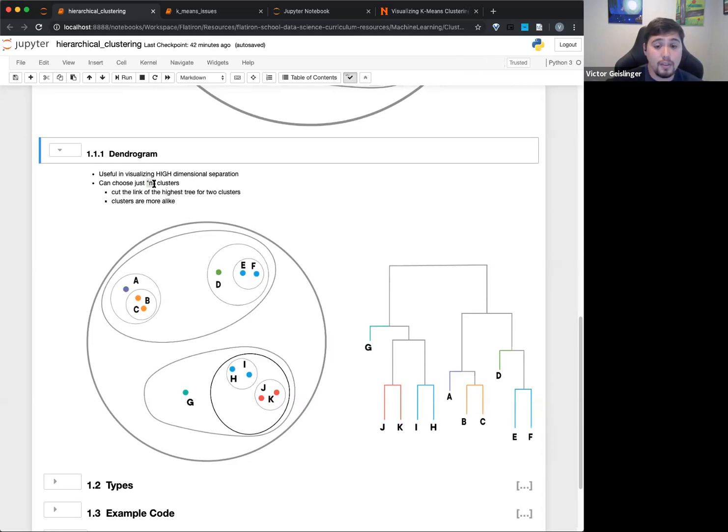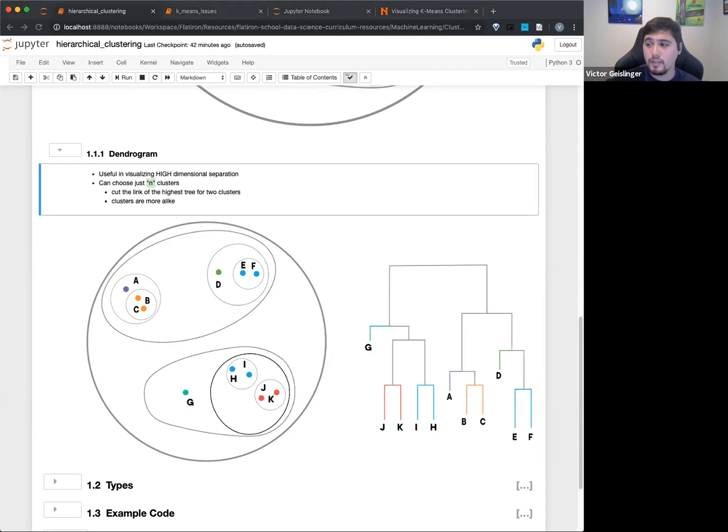Like I said, if you want 2 clusters, from this dendrogram you can see this would be 2 parts right here. This would be 2 clusters right here. The way I would picture this is, let's imagine these are all hanging on a string, like a mobile, right? You guys know what I'm talking about, a little mobile that spins around in front of little babies or something like that. And I would just go ahead and cut this part. So I cut right here at the very first connection. That would give me 2 clusters.